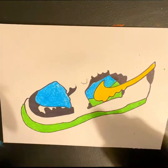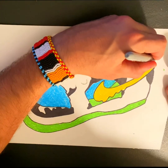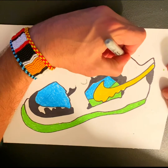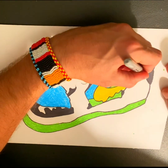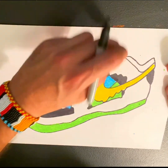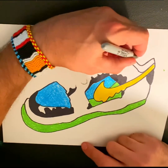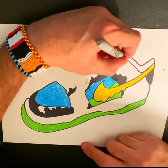And now we're gonna deal with what's above the swoosh, which is a little bit more blue. Okay, and then this is gonna be the opening of the shoe where your foot's gonna go in. And due to the angle of perspective, it doesn't look like a great big spot, but your foot's gonna go in, and then this is like a zoom in. So it doesn't look fitting in the picture, but when you turn the shoe, it all makes sense.